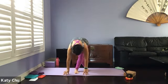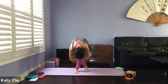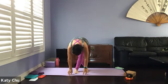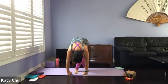If you can touch the mat, touch the mat. If you cannot touch the mat, hold on to opposite elbows. Release the head down. You can also hold on to your block. Lengthening the spine here. Stretching our hamstrings. Let the blood go the other way for a moment. If you have tight hamstrings, you can slightly bend the knee.